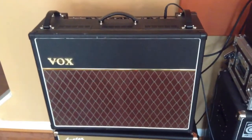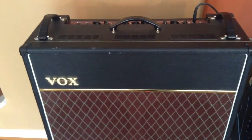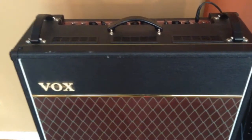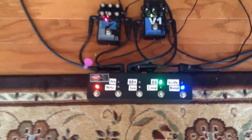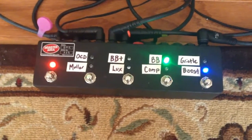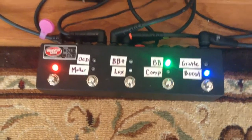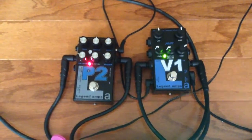I'm going to show you how to take a one-channel amp like this Vox AC-30 and turn it into a switchable three-channel amp by adding two preamps to the effects loop. Besides having the effects loop on the amp, you're going to need some way to switch the preamps. I'm going to use this Disaster Area bypass looper. And for the preamps, I'm going to use these two pedal preamps by a company called AMT Electronics.